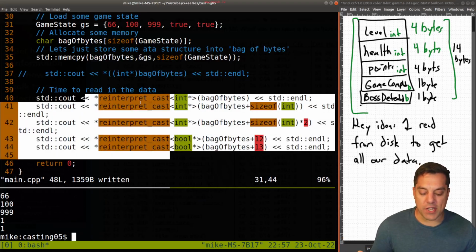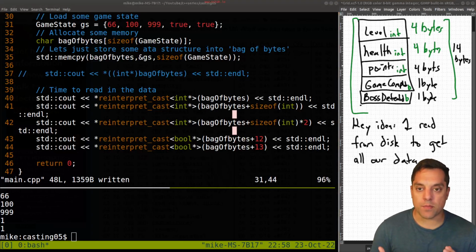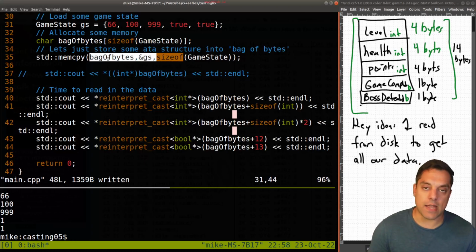I feel like I have a chance of this working. I feel like it's maybe a little bit more portable in this way of just maintaining the code. And that's one of the ideas of reinterpret_cast. And again, this is where I can kind of see myself using this type of thing.